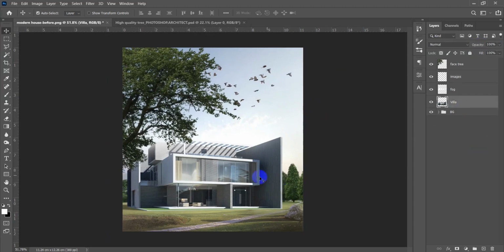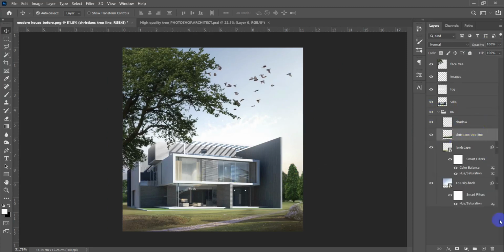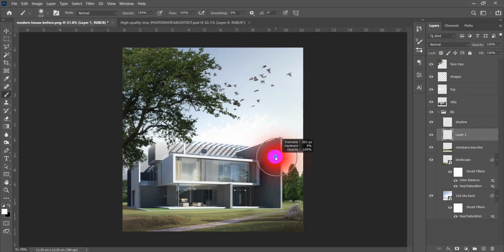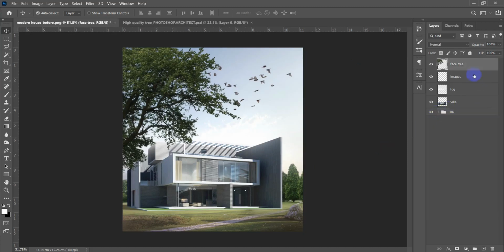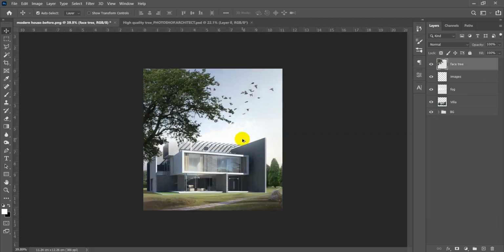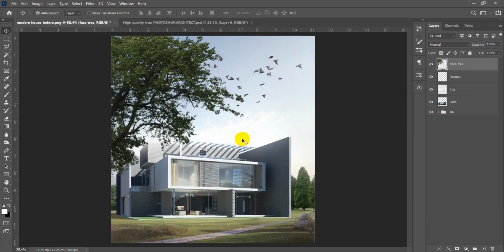Okay, moving on to some fog also over here in the background. Let's go there, add a new layer, brush, and let's paint over it. Opacity, increase it a little bit. Okay, that's awesome. Amazing. Now, what else can we do with this project? Actually, these are the very basic things about it.